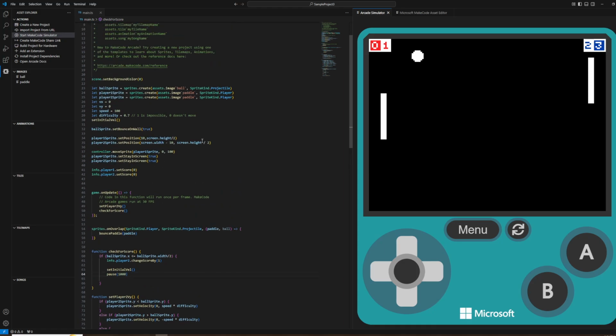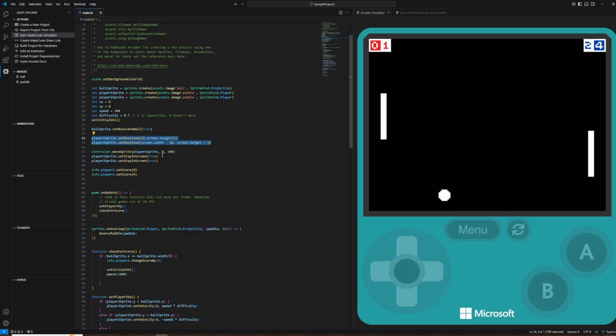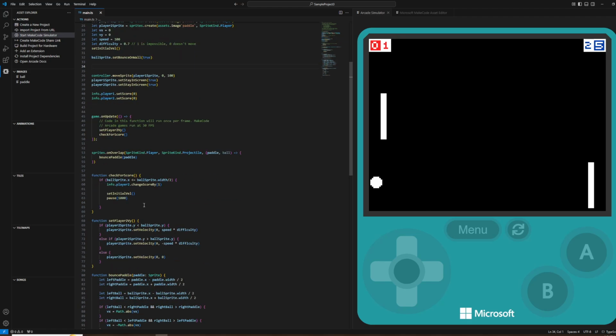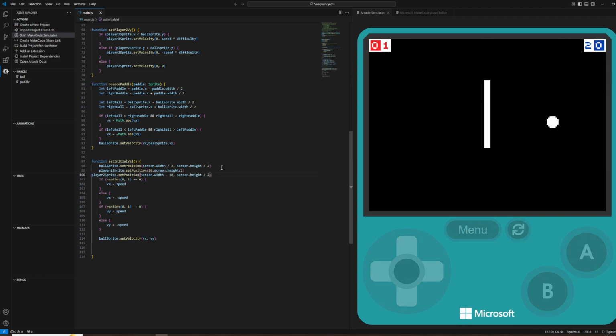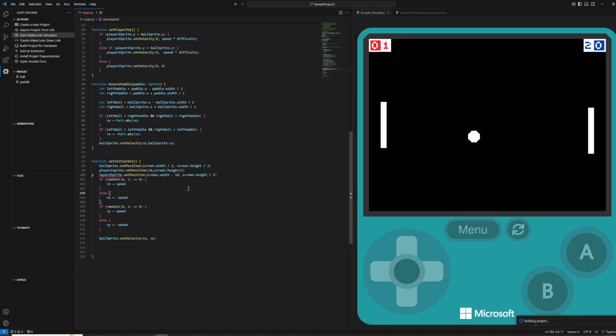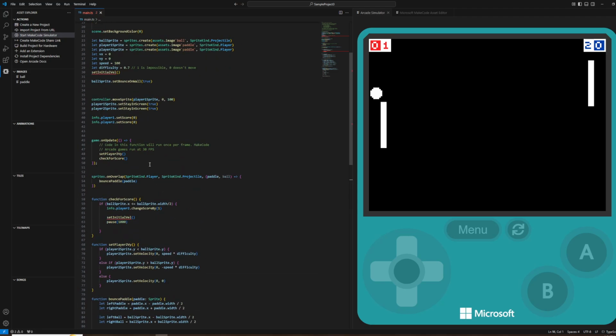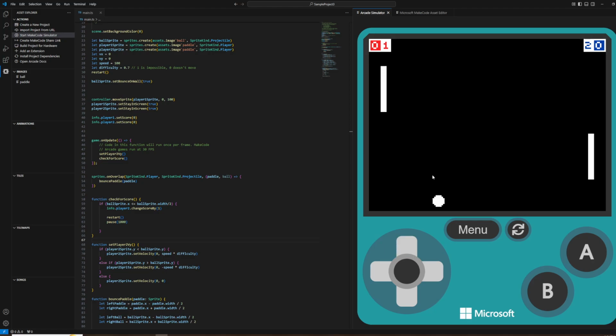Let's reset the paddle positions inside of here too. So I'm going to take these two things and also put them inside of my set initial vel. That way this is just handling everything. And I might change this to restart instead of set initial vel. So we're going to call this restart, and we'll put this here as restart as well. That's just going to be slightly better naming convention. That way when I lose, it resets us back to the center and gives us a little break, and then we can reset and go again.